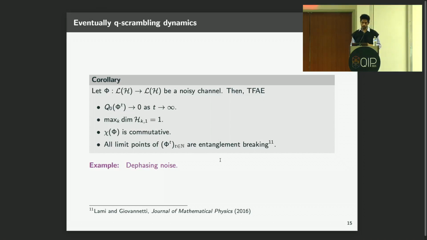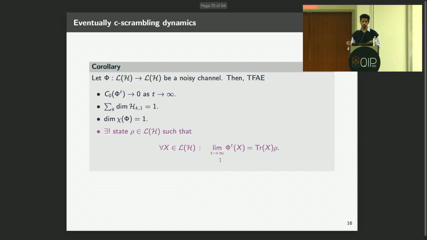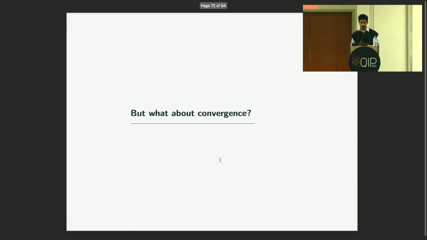You become entanglement breaking. And classically, you can't store any classical data in the long time limit if and only if your evolution is mixing. So there's a unique fixed point, and in the limit of t going to infinity, everything is just squished to this one single point. So you can't store any classical data arbitrarily long, even one bit. Typical examples are amplitude damping sort of noise, where everything is dampened and going to the ground state, and depolarizing sort of noise, where everything is getting sent to the maximally mixed state.